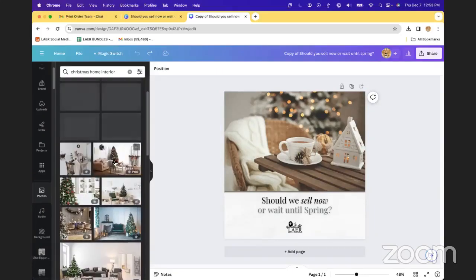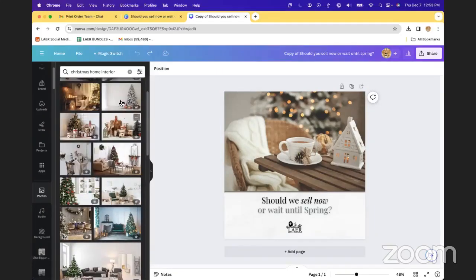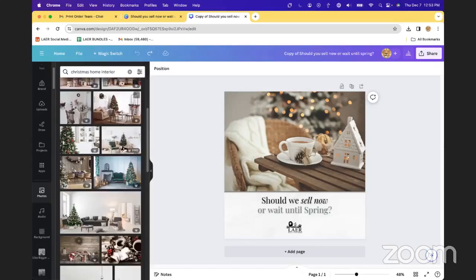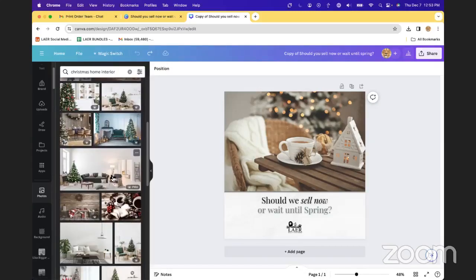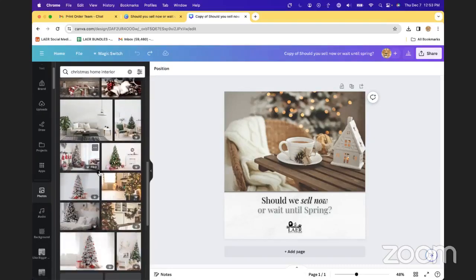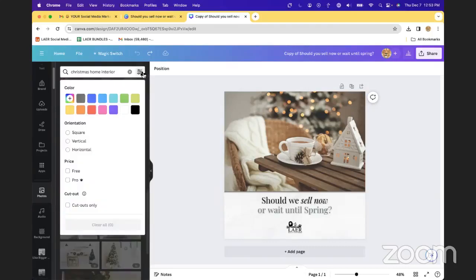One thing to notice, however, is that some of these have a little crown. That means that they are only available for Canva Pro accounts, right? You can come in here to these little settings filter and check off free, right?